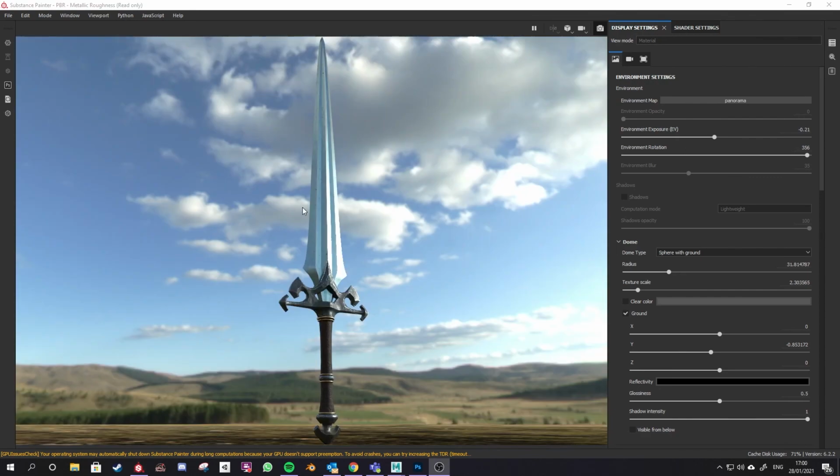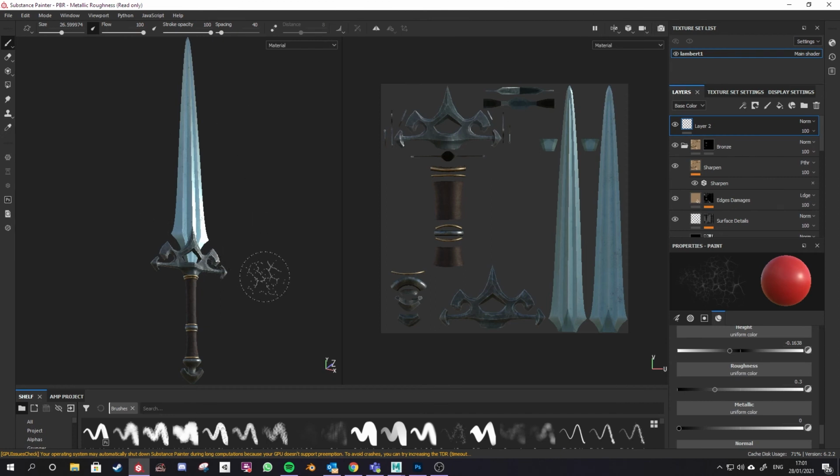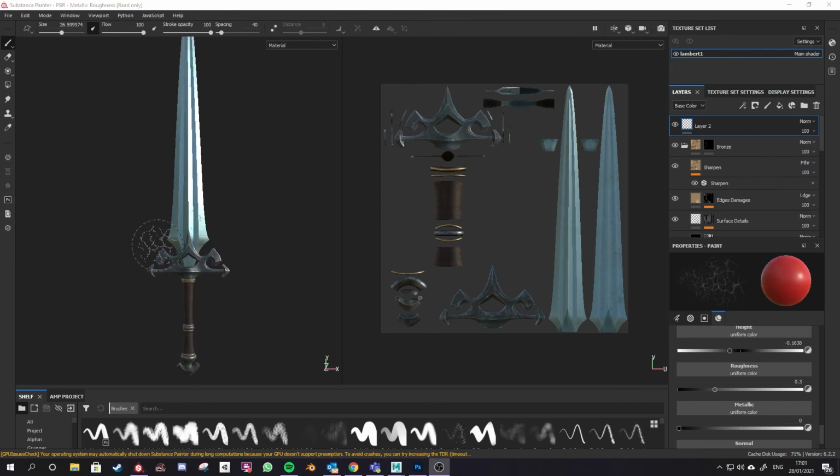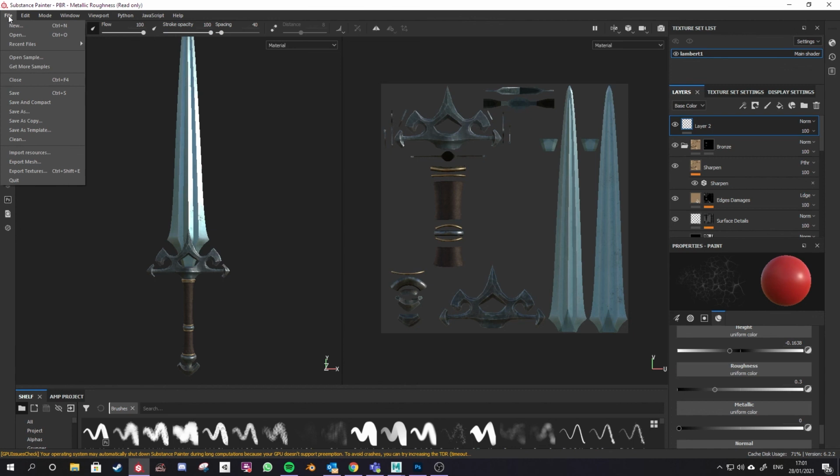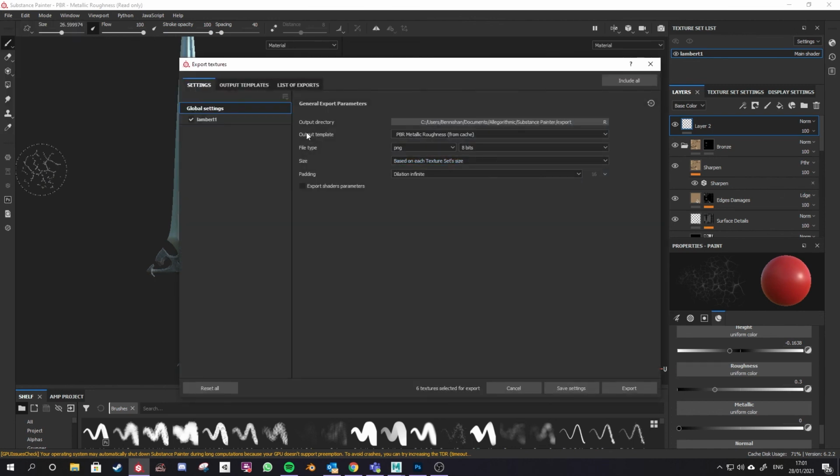I guess the final thing to mention is how you actually get these maps out of Substance Painter. So we'll look at exporting here. Just click your little iray button to come back into the scene view. And we're going to go up to the left here, File, and then Export Textures. Okay, and you see I have my PBR metal roughness settings that I set up at the start. That should get me everything that I want. Choose where you want to save to here.